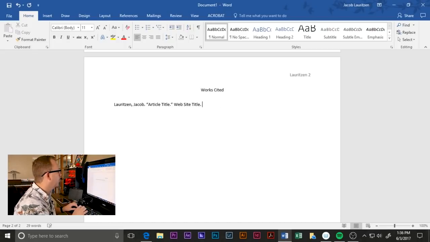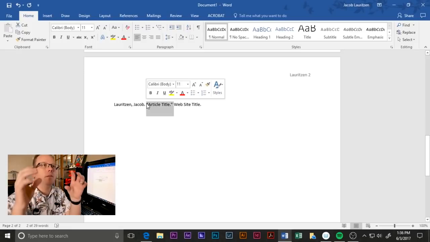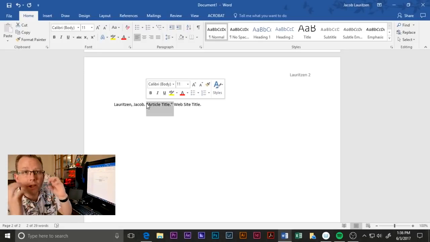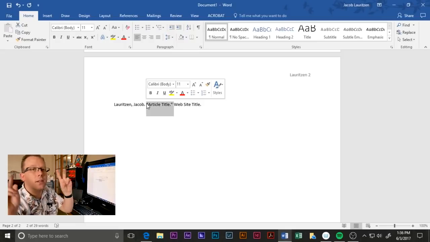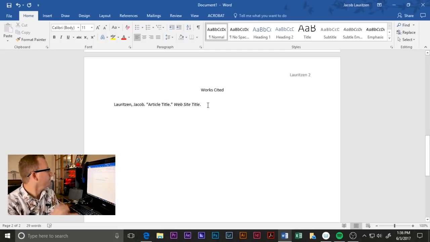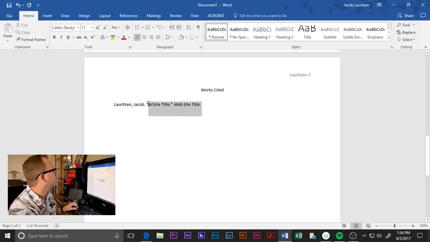I'm going to have the name of the smaller source, the page. The article's individual title is going to go into quotations, but the actual site gets italicized. So it goes in like this. Okay? That's how you handle both the name backwards and then the titles.